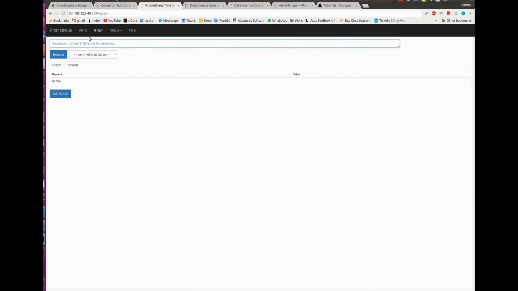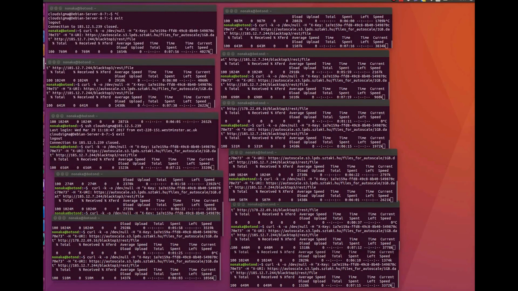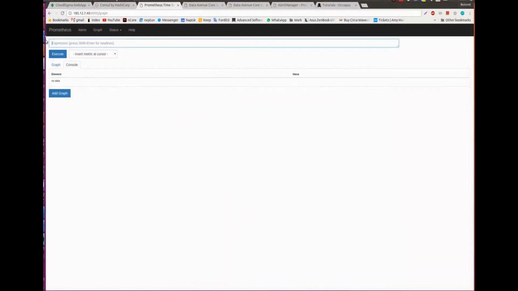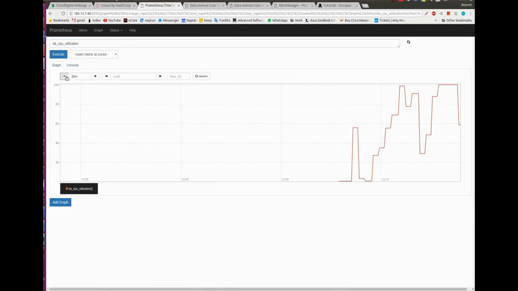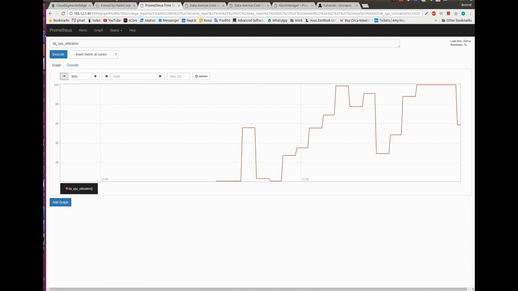If you check the CPU utilization of the cluster, but let's first make sure that the data transfers are still working and they are not finished. Let's check the CPU utilization, and as you can see it started going down, because now the load is shared between 2 nodes, not just one.